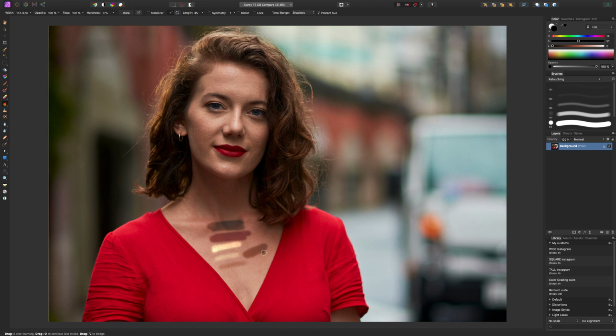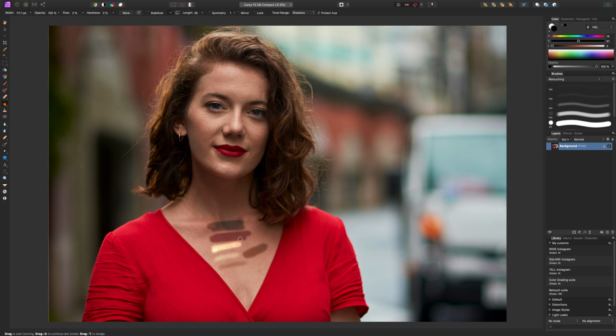It's not a perfect tool, but I think in a pinch, if you're just doing a bunch of images really quick and you just want to come in here really fast and do a few quick adjustments, like lighten up that part of the side of her head, or fix this little spot on her nose, maybe darken this part of the cheek here, and then you're moving on to the next image, that's probably fine.